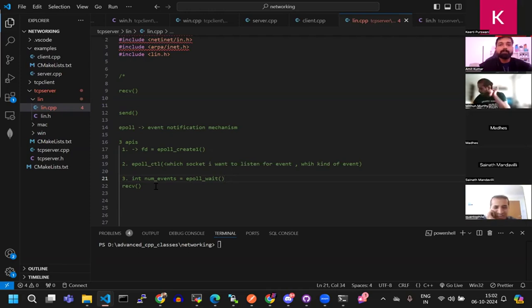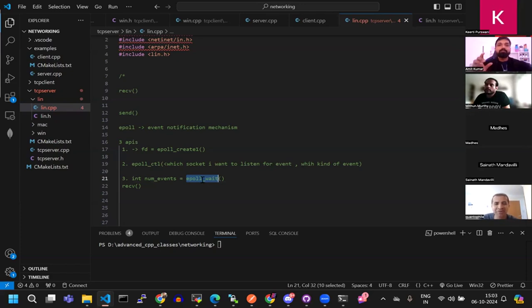Before you go ahead, two questions. This Epoll wait is going to be running in some kind of a loop, right? Yes, you are right. It will give you events that have come. You will post these events to some thread pool, so you are ready to do a receive on particular FDs. Then you can do the job, and it will quickly come back and do an Epoll wait again to see if other events are coming. Are you getting the point? Yes, it has to be in some infinite loop.